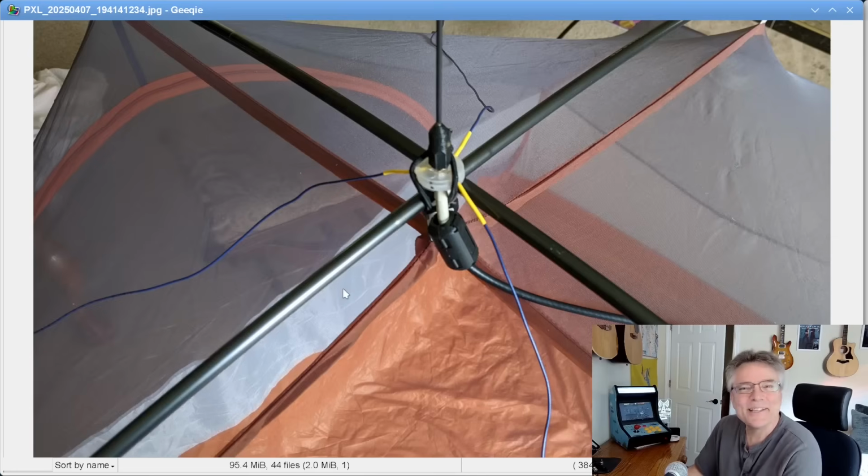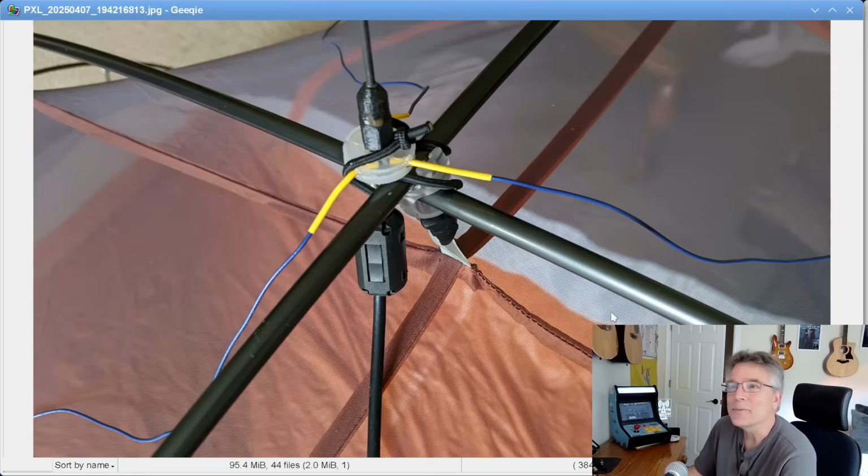I tried actually using these aluminum poles as a ground plane. It didn't work out very well. I don't know, maybe they're just the wrong length or something. So this is it just lashed with some shock cord. Hey, if you're backpacking, bring a lot of shock cord. It's kind of a poor man's, it's a backpacker's duct tape, shock cord.